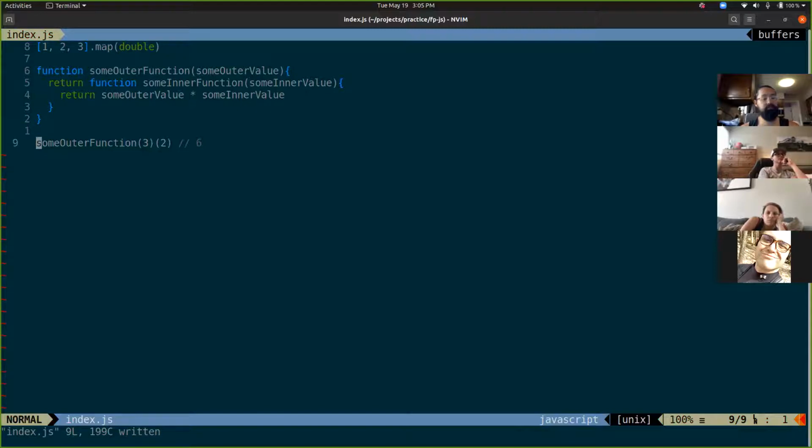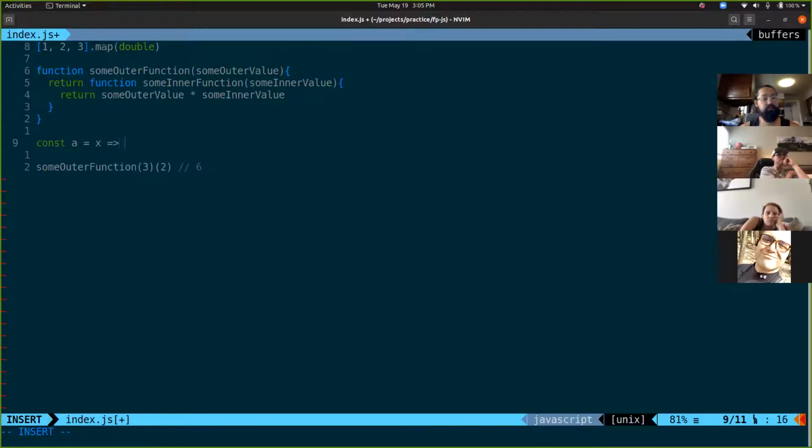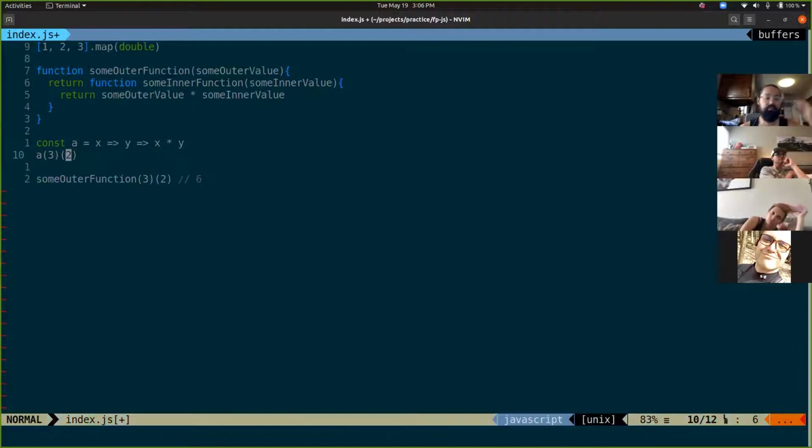Is that currying? That is currying. Okay. Good vocab. No functional person would write it like this, though. They'd write it with this shorthand. You're going to run into this at some point, and you're going to feel like an idiot because it's inscrutable. But they'll write it something like const A equals x, y, x times y. And then you would use it like A, 3, 2. This line and these 5 lines are identical.